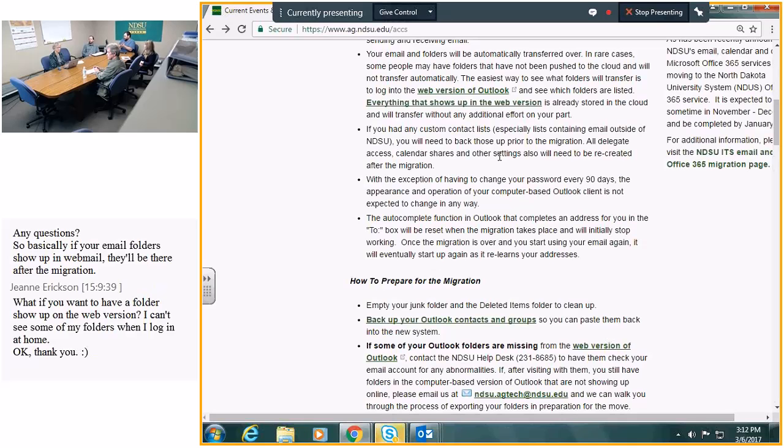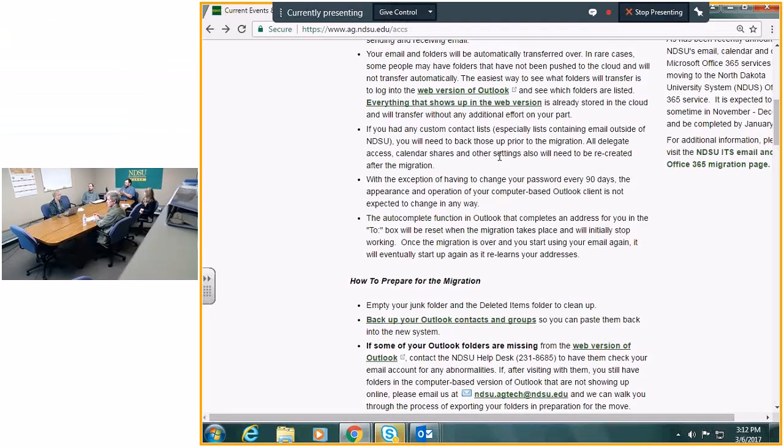Okay. One last thing with Outlook we probably want to address a little bit is the autocomplete function. A lot of us, when we're typing Outlook emails and you start to type an email address and the whole thing pops in there, it's really awesome. I'm going to say it's going to go away temporarily. Putting a little caveat in there, it's not going away permanently.